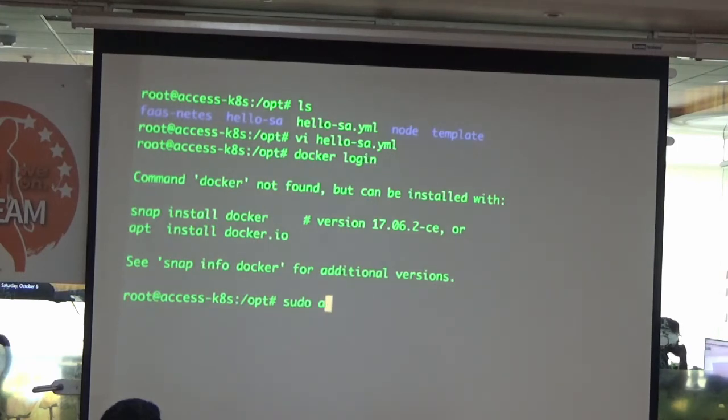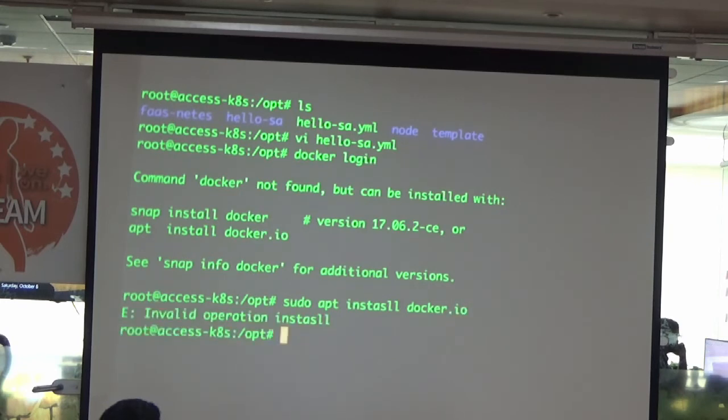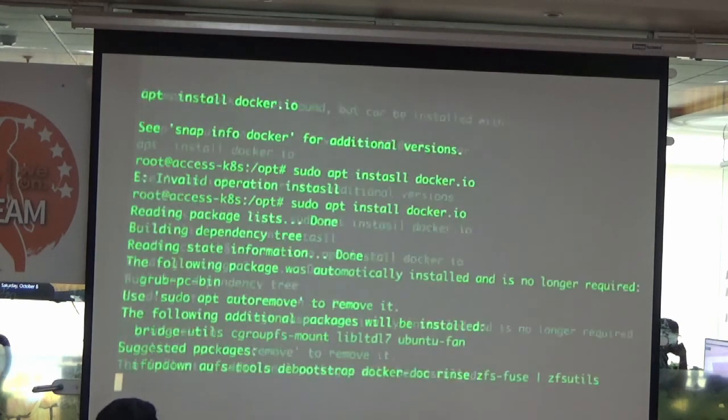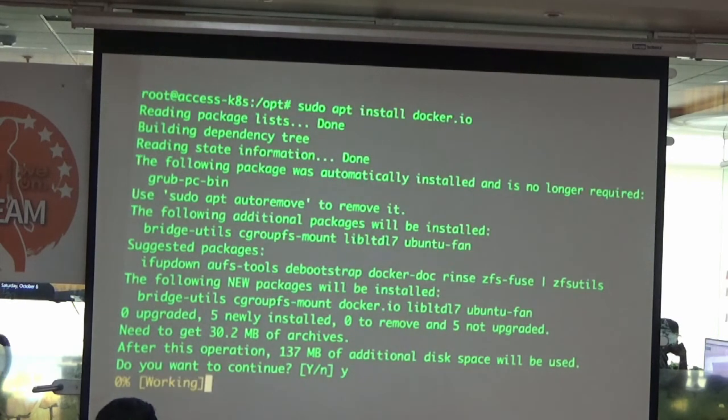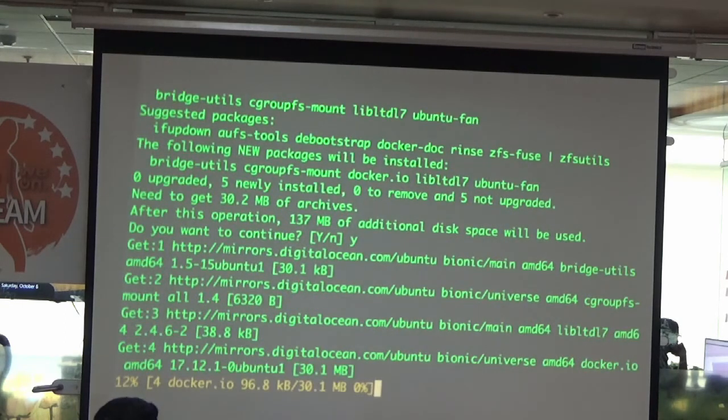There is no Docker installed on this. So obviously you need Docker to run these builds and push it to your Docker image registry and then use the function which I have written. Right?